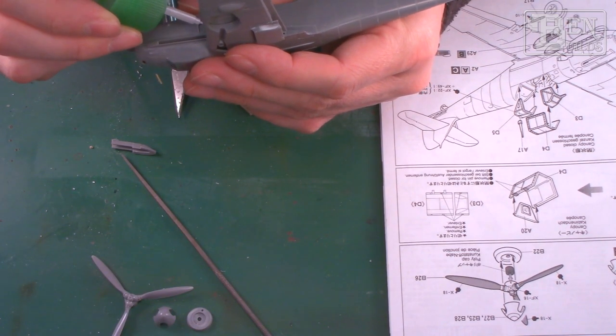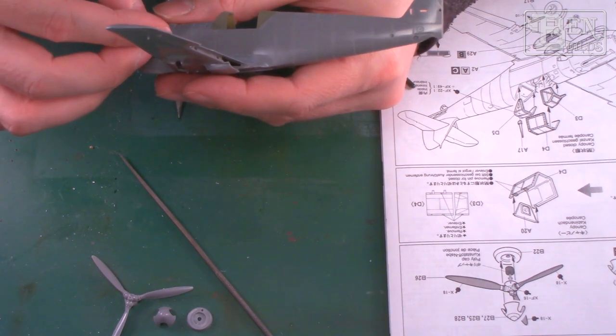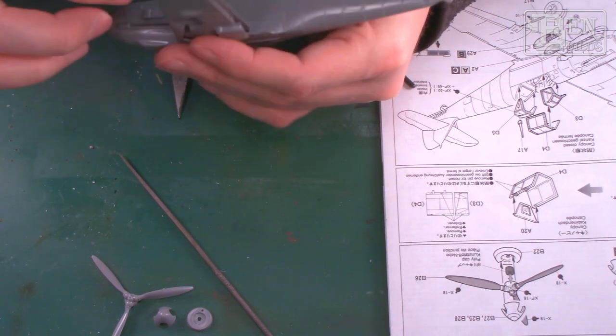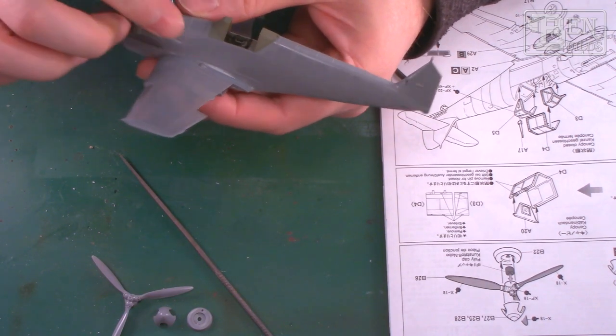But we can actually install the air filter right here on the side of the engine. And I'm going to go ahead and install the desert filter because I really intend on doing the desert camo scheme. And that requires this particular filter. So I'm going to go ahead and glue it down.